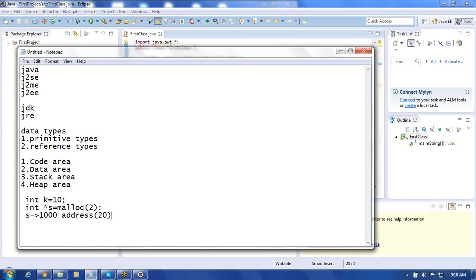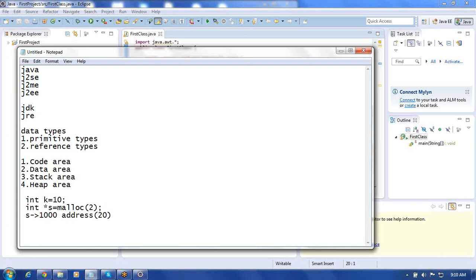So s is what here? A reference variable. It can be referring to other locations. Using s, you are reaching a location, and whatever data is in that location, that we take. That's why it is called a reference variable. With the help of s, you are reaching some other location. All objects will be treated like this in Java. Whatever object you create with the help of the new keyword is going to be a reference variable. They go into the heap area. This is the difference between primitive data and object or reference data.